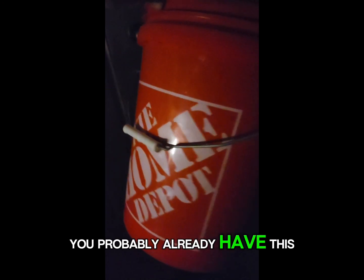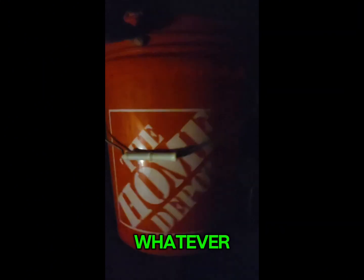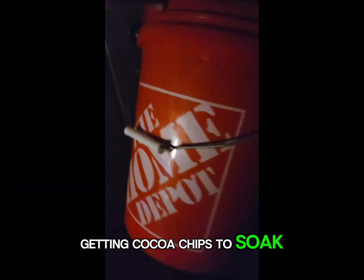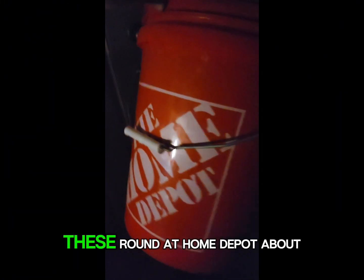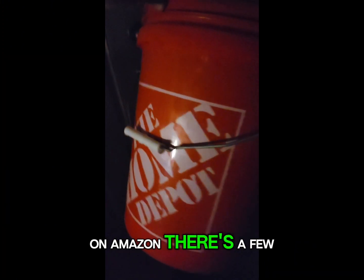You probably already have this, but get yourself a bucket. A Home Depot bucket, a Lowe's bucket, an Amazon bucket that I'm gonna put on my Amazon, whatever. Just get yourself a 5-gallon bucket. They're so useful. I use them for mixing soil, getting cocoa chips to soak up water. So many uses for a 5-gallon bucket. These run at Home Depot about $5 without the lid. On Amazon, there's a few different options.